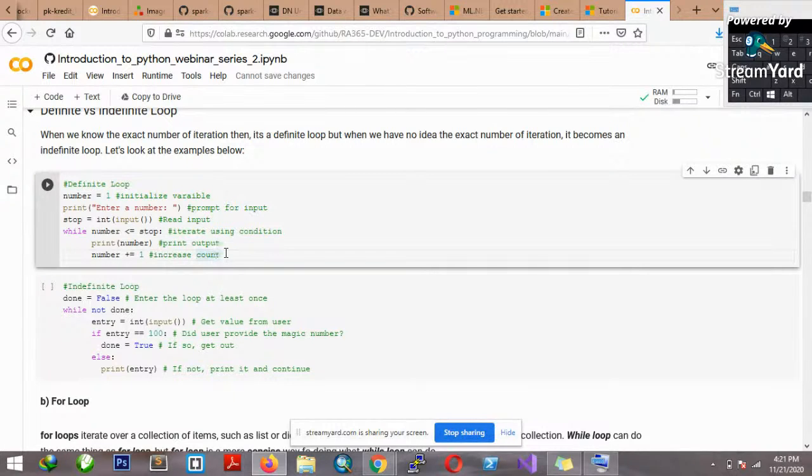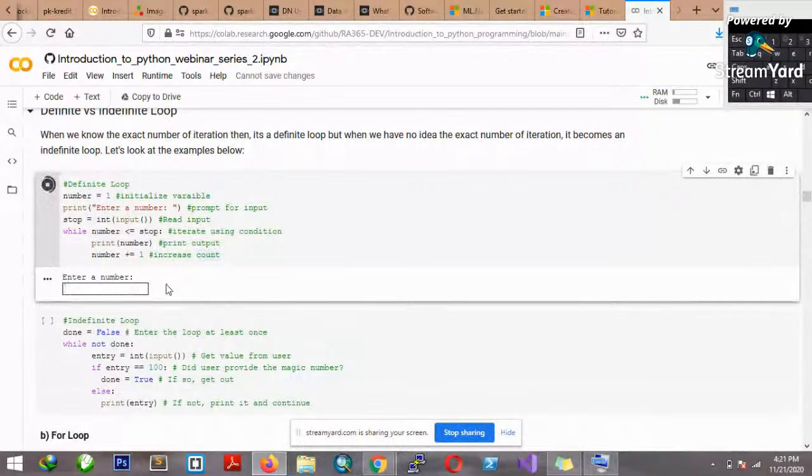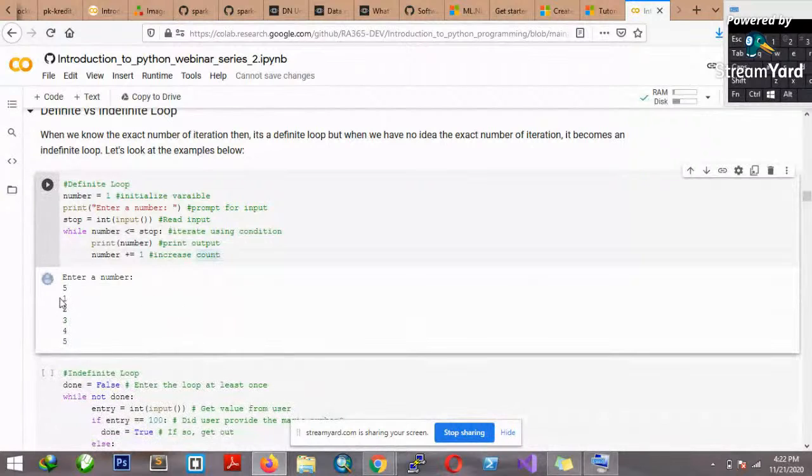But before we talk about handling it, do you even know what it is? That is why we have it here: a definite versus an indefinite loop. We'll first take a look at an example of a definite loop. So we enter a number. In this case, we said 5. Here it is.